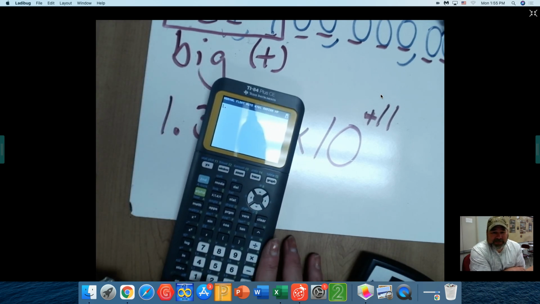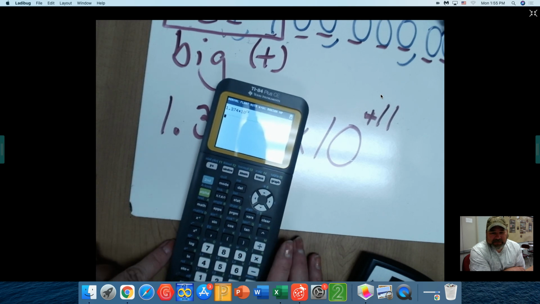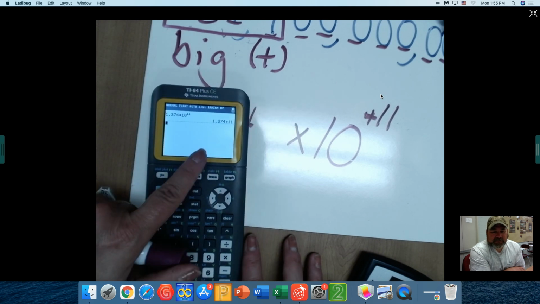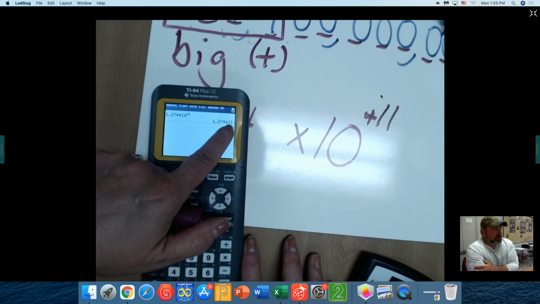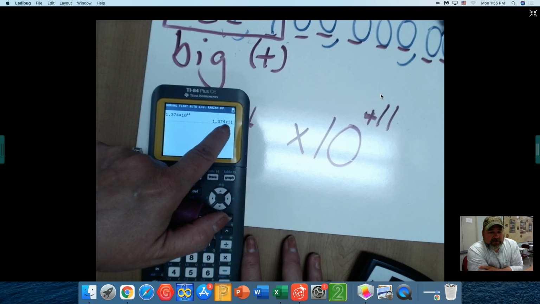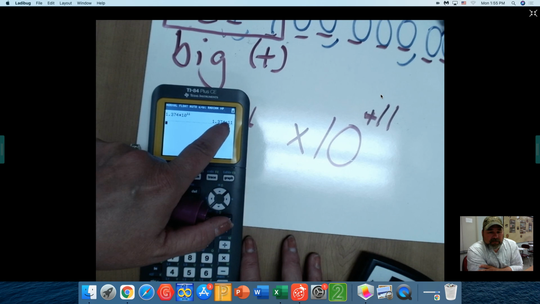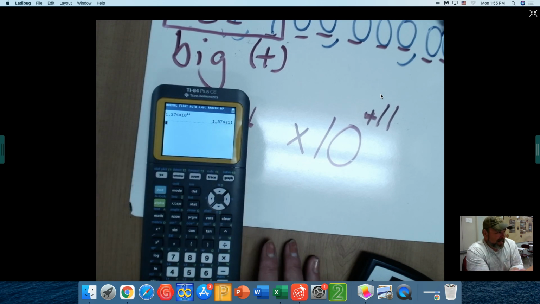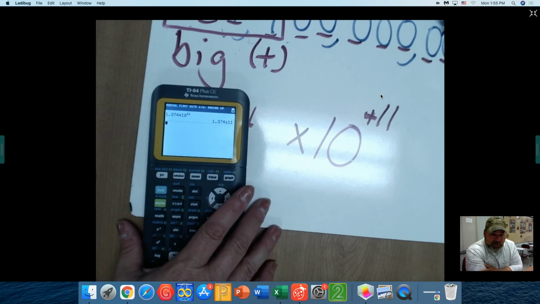So you can do 1.374 times 10 raised to the 11th power. And this is giving it to you a little bit different. It says 1.374, then it's got E11. That's a way that some calculators tell you that the number is too long to show you on the calculator screen. And that's a shortcut of saying times 10 to the 11th power. So the E just takes the place of the times 10 and then the 11th power right there. So if your calculator gives you that E, again, it's putting it in scientific notation times 10 to the 11th power. Okay, so you guys remember that out there, okay?